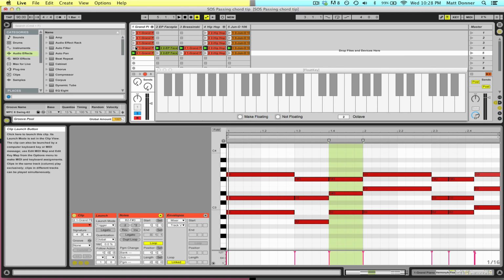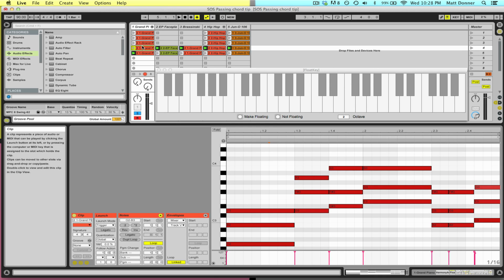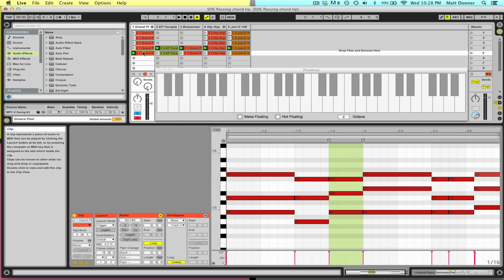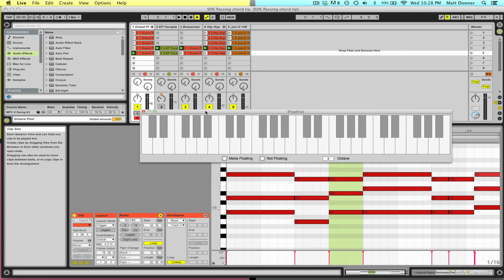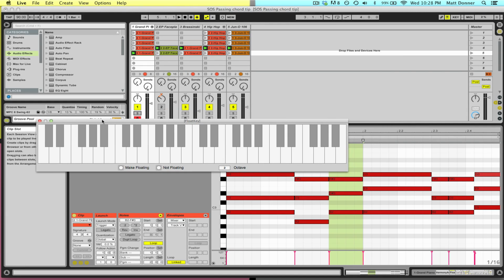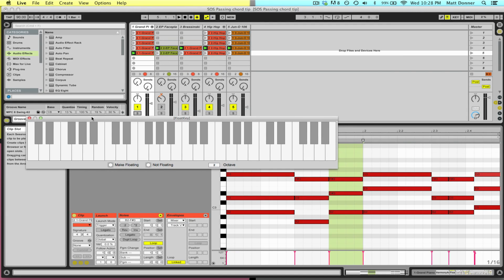Suffice to say, what I'll do is I'll go back and forth between these two rows. I'll go back and forth with the blocky chord motion and then the smooth chord motion. Let me get solo off and put this down here a little bit. Yeah, that should work out just fine. So let's hit play.